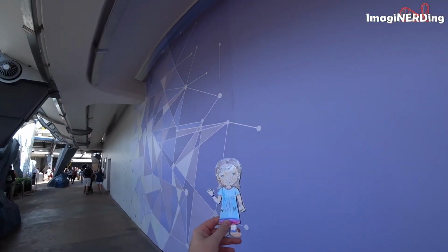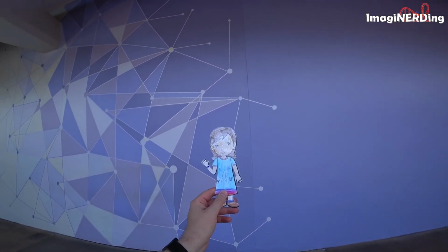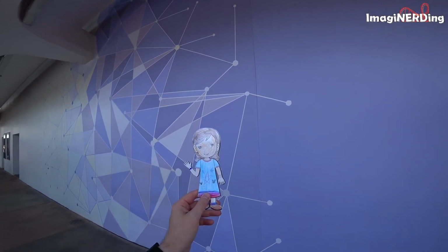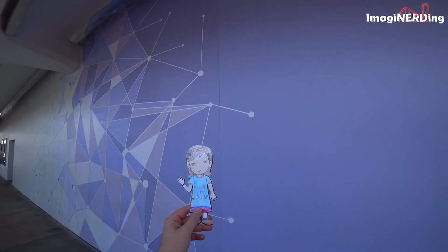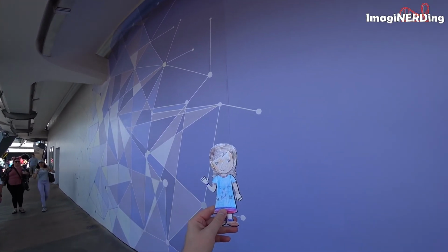One of the coolest things to do at the Magic Kingdom and other Disney places is look for the really colored walls. And here's the famous purple wall that a lot of people use on Instagram and Facebook. Peyton wanted to be part of it too. Well, Flat Peyton, because she is cool.